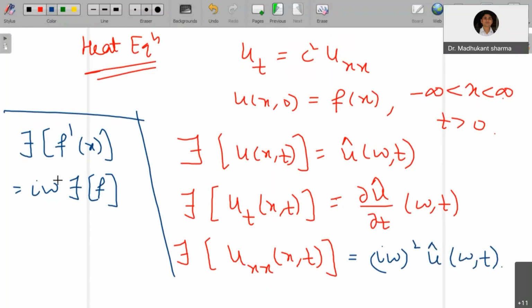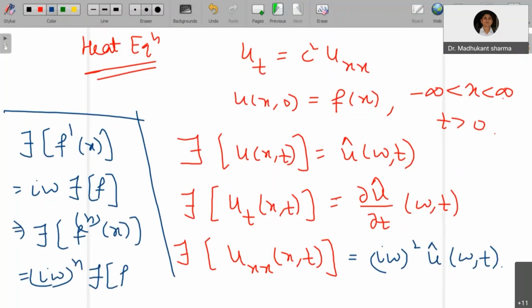Okay, so from here you can verify, I'm just giving you this, the Fourier transform of the nth derivative of f at x is going to be (iw)^n times the Fourier transform of f. Keep on applying this and you will get that, provided those conditions are satisfied, right? The second derivative, third derivative, and so on, up to the (n-1)th derivative of f should tend to 0 as x tends to infinity or minus infinity. That is required. Okay, so this you can verify.